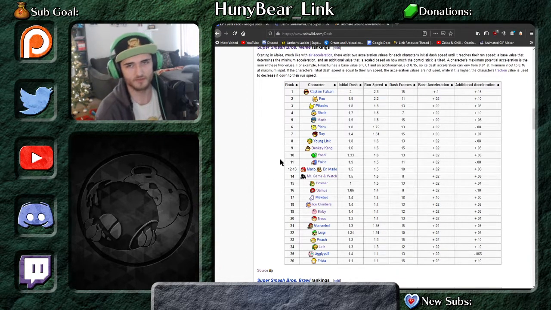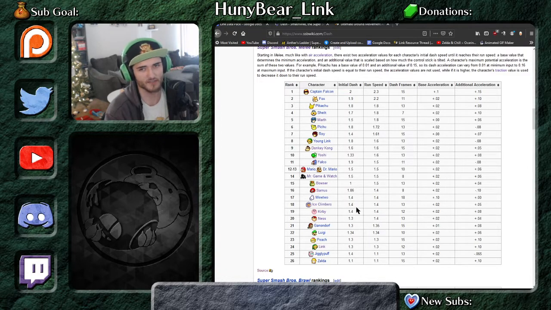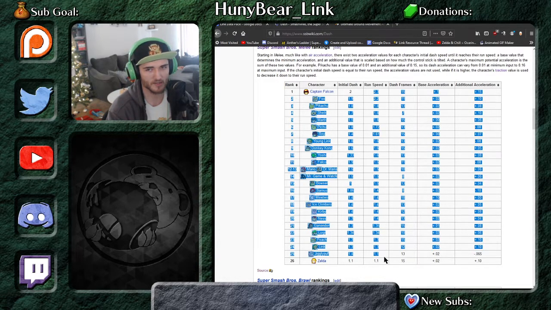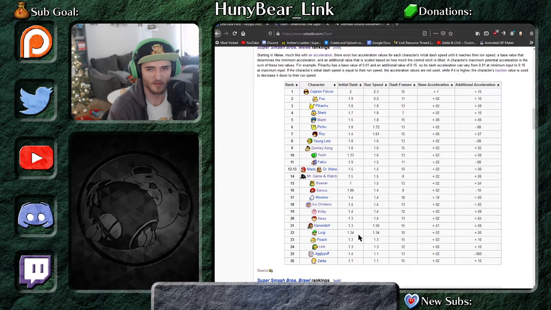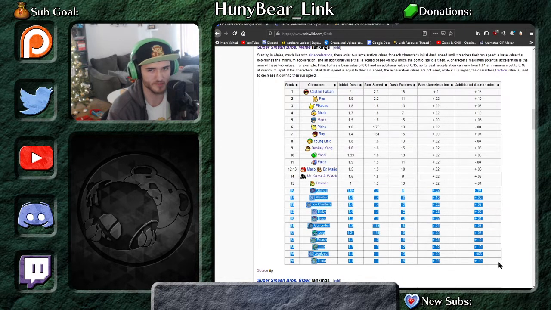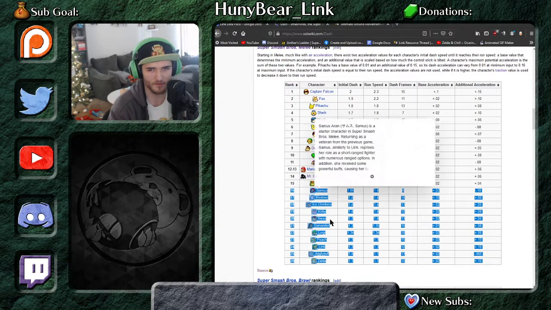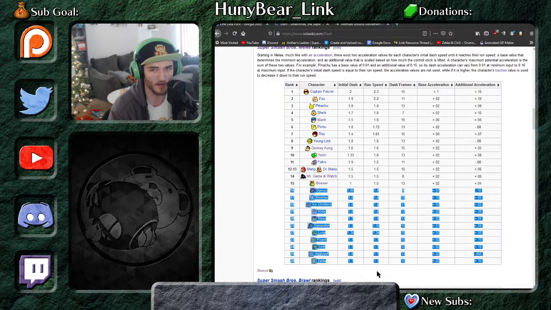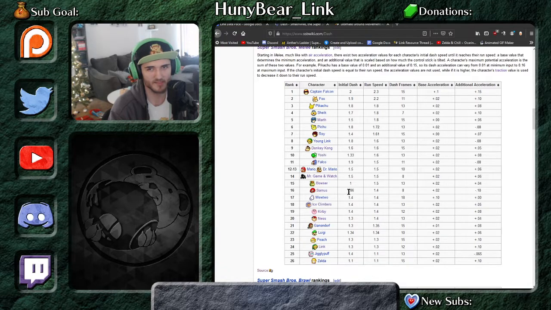So starting with your initial dash, this is your initial dash acceleration. It's kind of important, but not particularly. Then you have your run speed. This is your maximum run speed, how quickly your character moves when they get moving. Basically, this whole bunch right here, you can lump all these characters into the same group of being slow. Like from Samus all the way down to Zelda, all these characters' dashes are just not good. Samus's is the standout because her initial dash speed is actually pretty good, but then it fizzles out quickly, and the dash animation is probably the worst in the game.